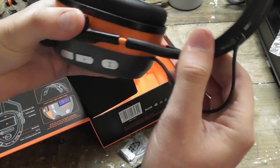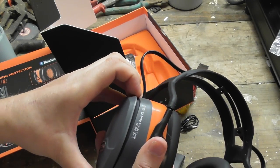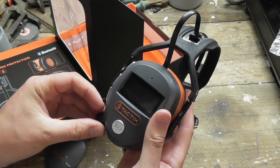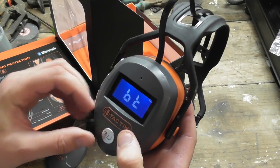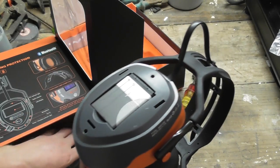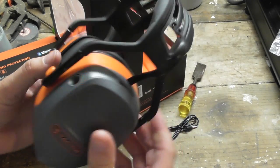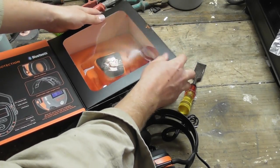It also comes with a charging lead, which is your standard USB to micro USB that you use with your phone, and a 3.5mm male-to-male jack. They feel quite nice. There are simple adjustments on there and this side pops off easily. There's a light there - I think it needs charging. I'll give it a charge and test it out over the next week or two, and I'll let you know if it's any good or not. So far it doesn't look too bad, but sound quality might be a bit rubbish - we'll find out. For the price though, I'm mostly going to listen to audiobooks, so the quality doesn't have to be that good when you've got saws going in the background anyway.